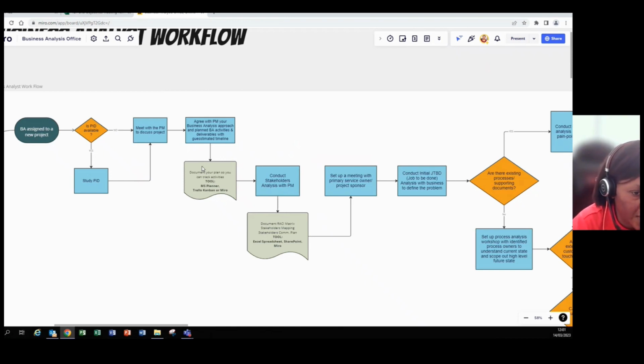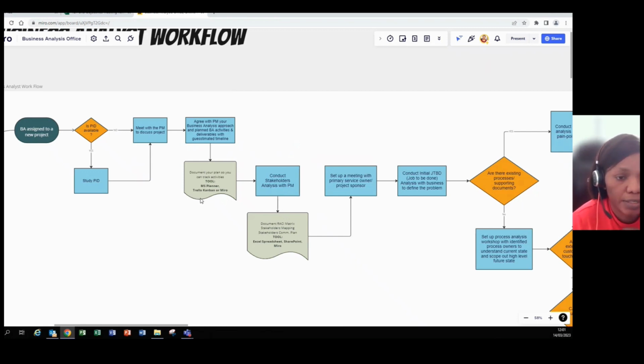So agree what the activities will be, or the proposed activities that you think might be useful for this project, and then document it. Personally, I like to use Microsoft Planner to plan my tasks because I like the Kanban board on Microsoft Planner, which helps me to know what I need to do, whether it's in progress, if it's in review, and when it's done.